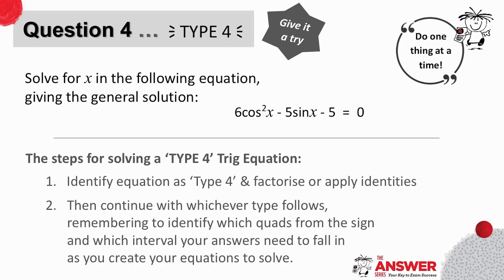Our question 4 is an example of a type 4 equation. The next step here, once you've identified the type of equation, is to look to factorize or apply the trig formal identities. You will then land up with possibly two different equations where again you will have to see what type they are so that you know how to tackle them. Pause here to give this question a go now.